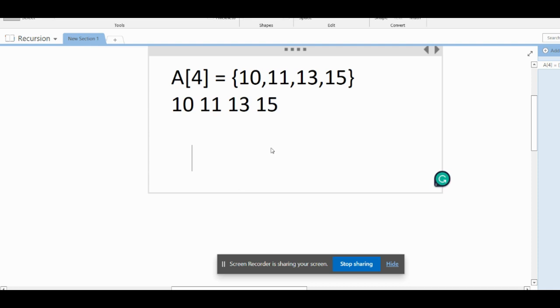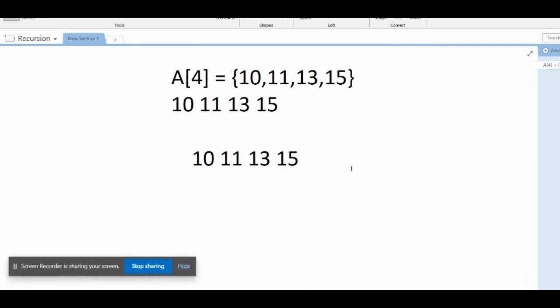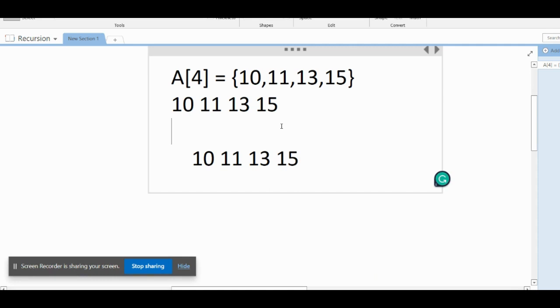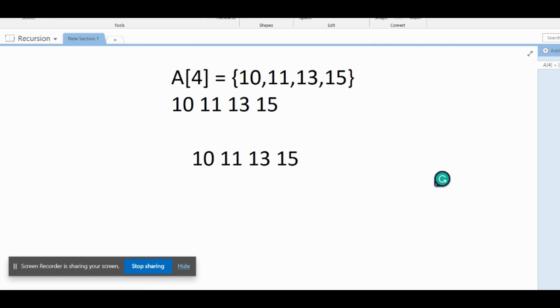So let's suppose we have this array. Now what I will do to solve this, so we have to check whether this given array is sorted or not using recursion. First of all, I will check the last two elements. If the last two elements are in sorted order, then I will check for the rest of the array.